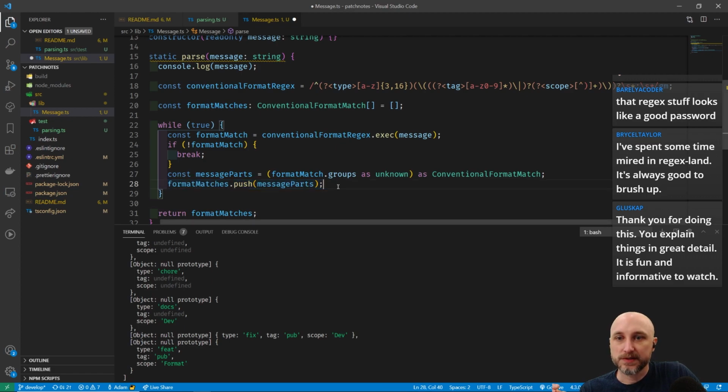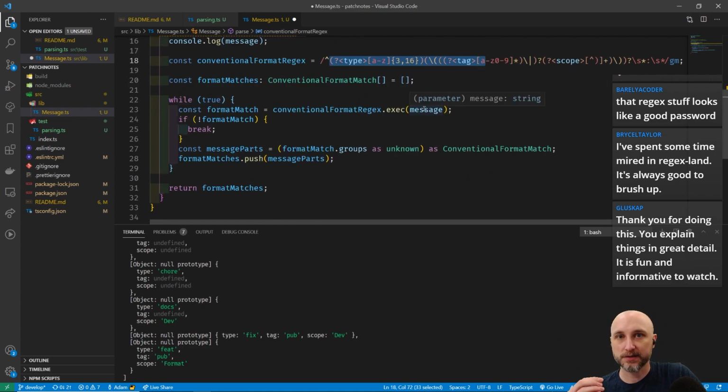All right, so push another thing on there. We've got all these matches. So now let's go to the next step. I think I like this idea of doing this in two passes. One pass where we identify all those things that match that format and figure out where they are, and then a second pass where we go through each of those sections and pull the parts out of them. So let's do it that way.